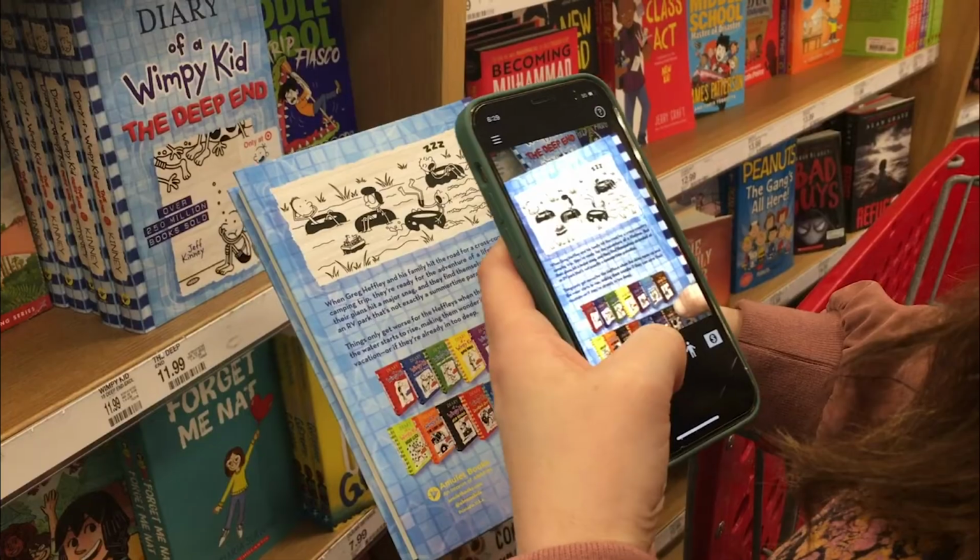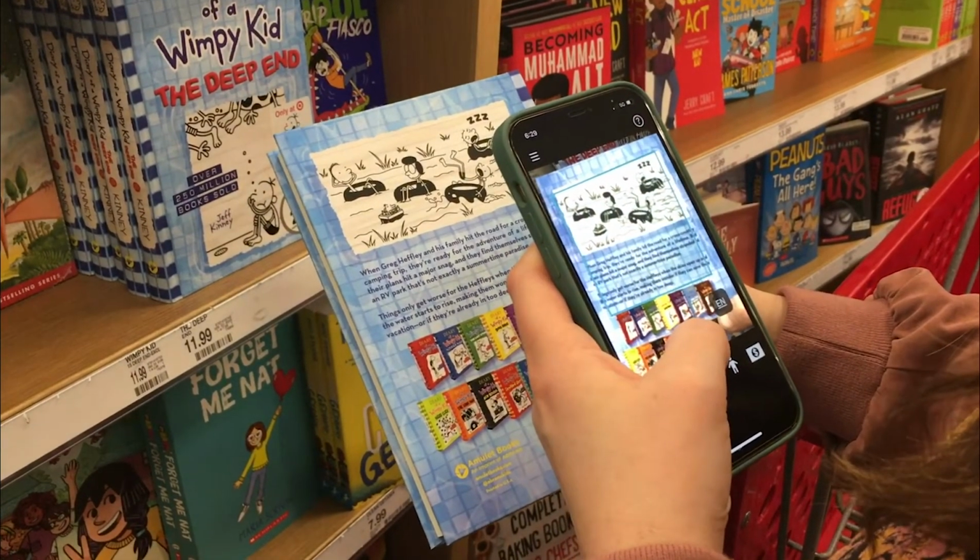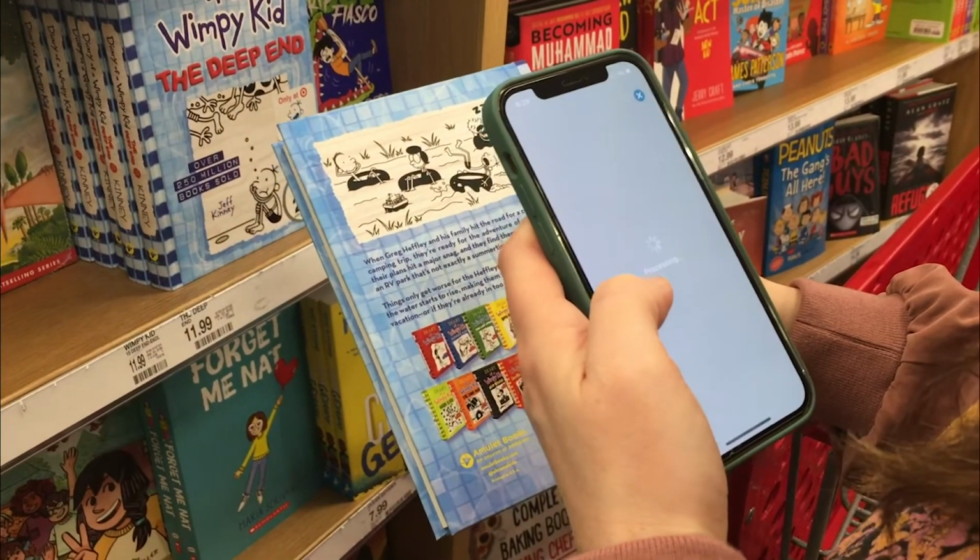Next, I went to the book section to see if I could read the back of a book to see the synopsis to know what the book was about, so I could give it to someone for a gift. Once again, this is all hypothetical. Okay, let's use document to see if we can read what this book is about. Hold steady. Processing.